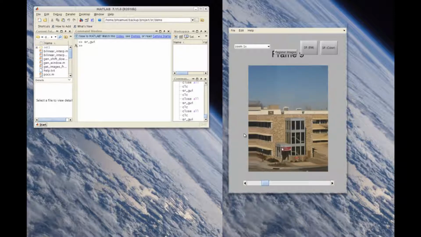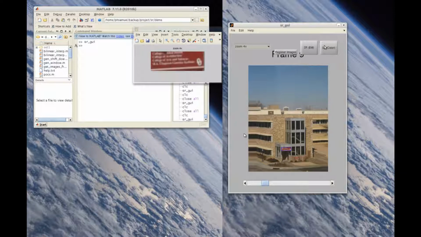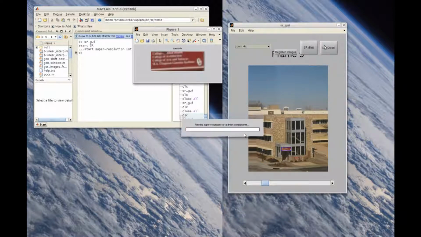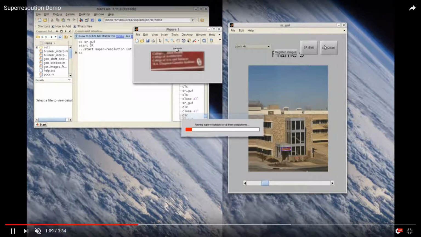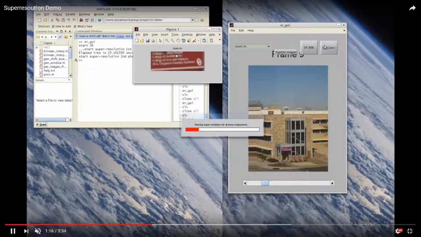Or sometimes you use face recognition, because for a human face, you have some kind of prior statistics, you know what humans are supposed to look like. Therefore, you can artificially create some information there to make it look more human. For example, here it's a sign far away. It used to be really not so clear what the words were supposed to be.